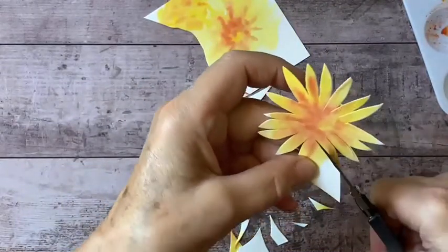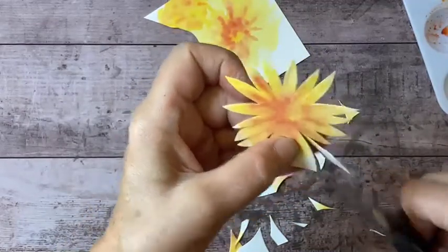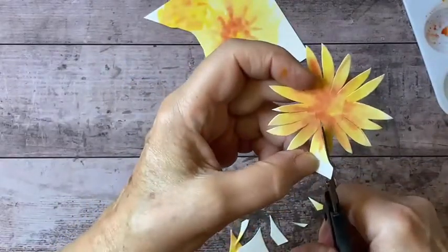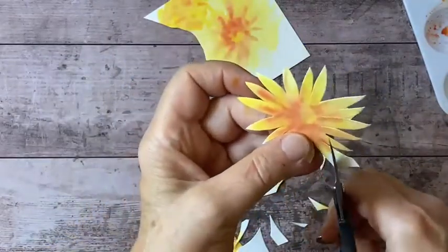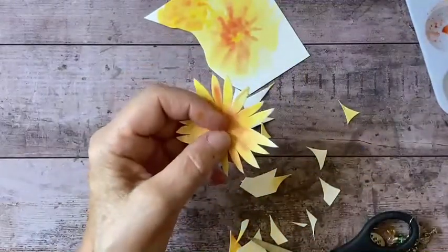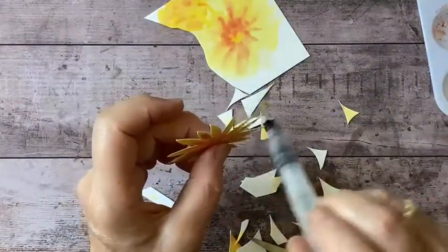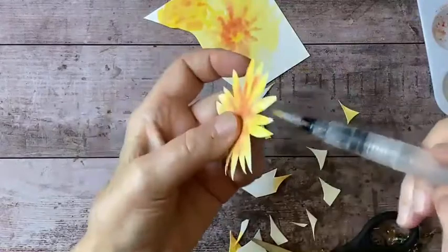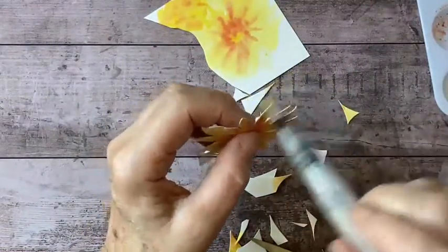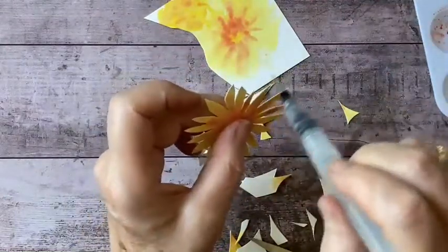Okay, so this one's just about done. And I'm going to take my brush and I'm just going to put a little paint on some of these edges so the white of the paper isn't so bright.